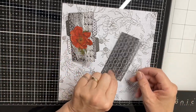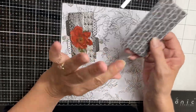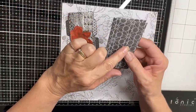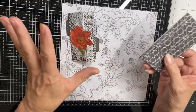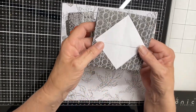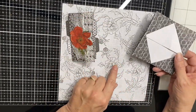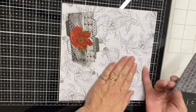Wanted to show you a little fold today. I've been playing around with lots of different folds this week. And look, I'm sure this has been done lots and lots of times. Everything's been done lots and lots of times. This is my take on it. It's a great way to use up your paper again. Now you can do it in double-sided paper, single-sided paper.